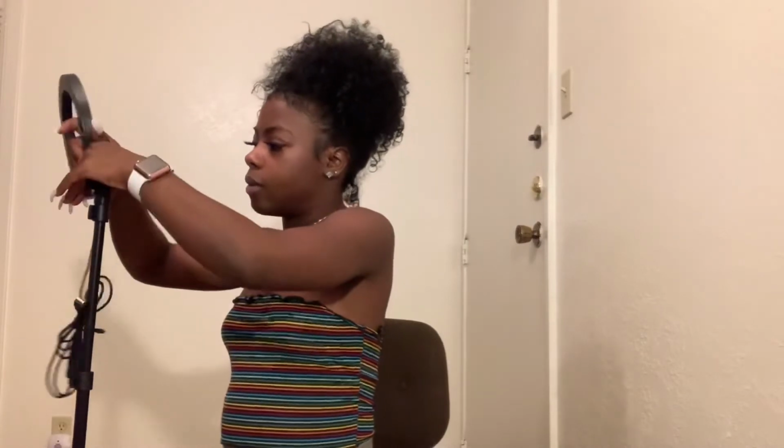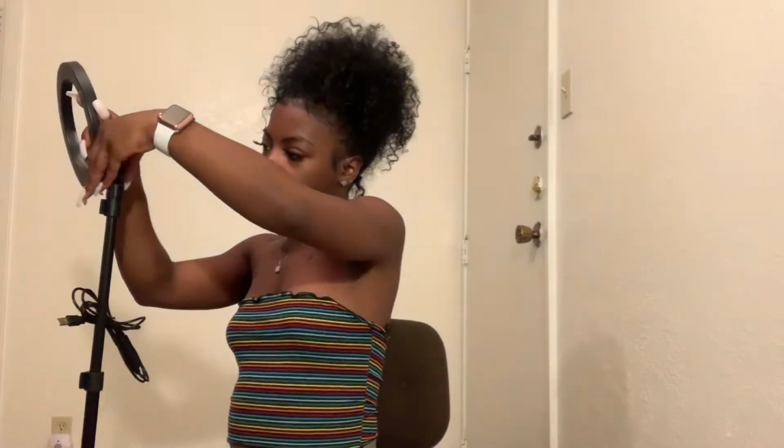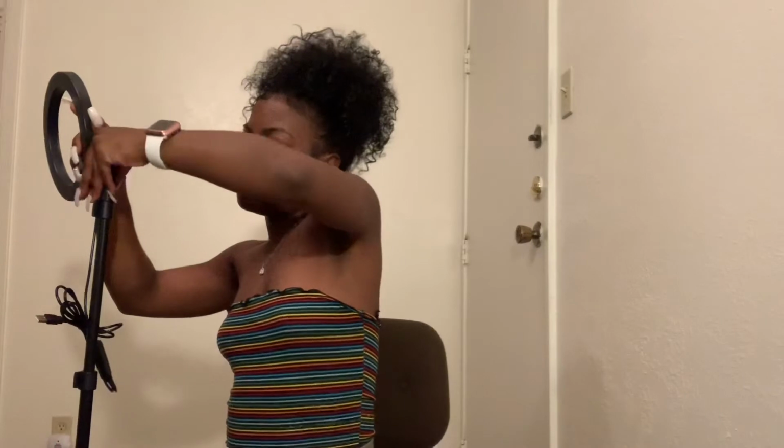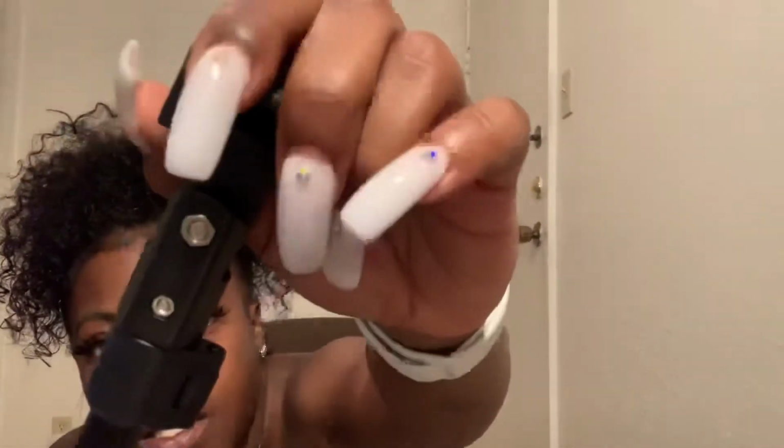So now that I figured out the right way, the hard way, like I always do, I'm gonna go ahead and screw it in. When I say beginner friendly, y'all, I'm not even joking. Because look, now that I figured it out, I can show y'all. They have this little screw right here, and it's like a little, hold on, let me get in the camera so y'all can see it.